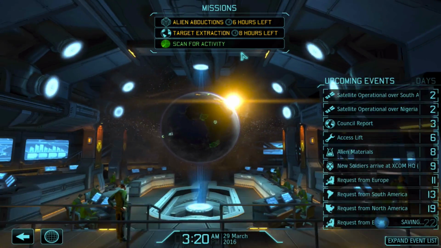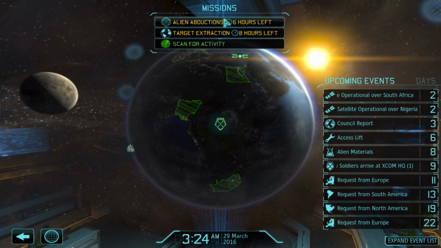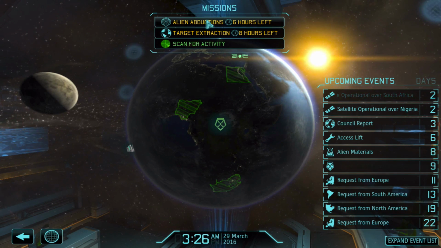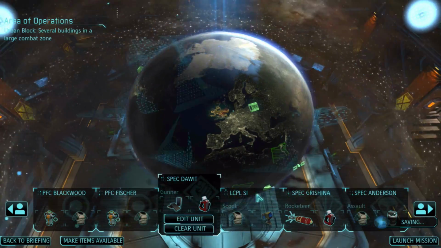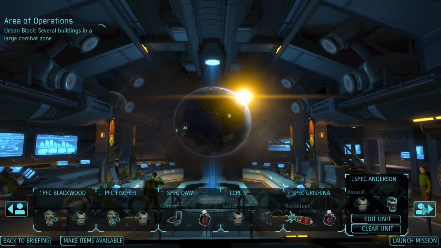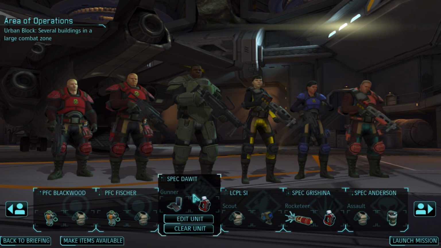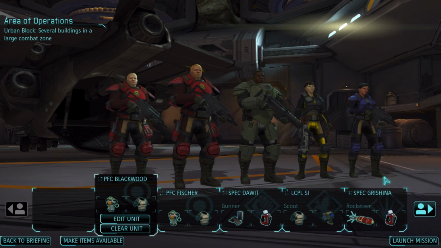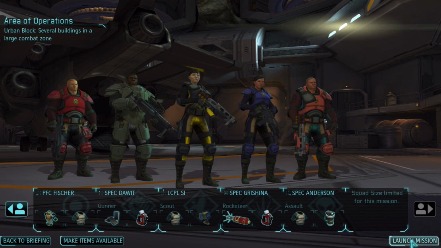So let's just have a look here. It looks like the alien abduction mission still has the shorter timer. So I'm still going to send out the same squad on it. And then we'll pick a squad and do Van Dorn immediately afterwards. So no Van Dorn on this run, but the next one will be Van Dorn. That is a promise, and something we can very much look forward to doing.